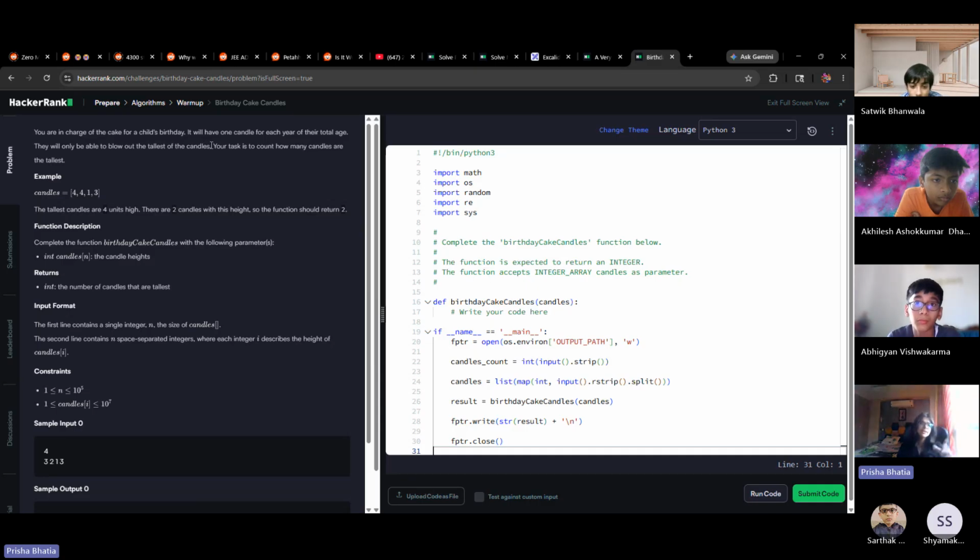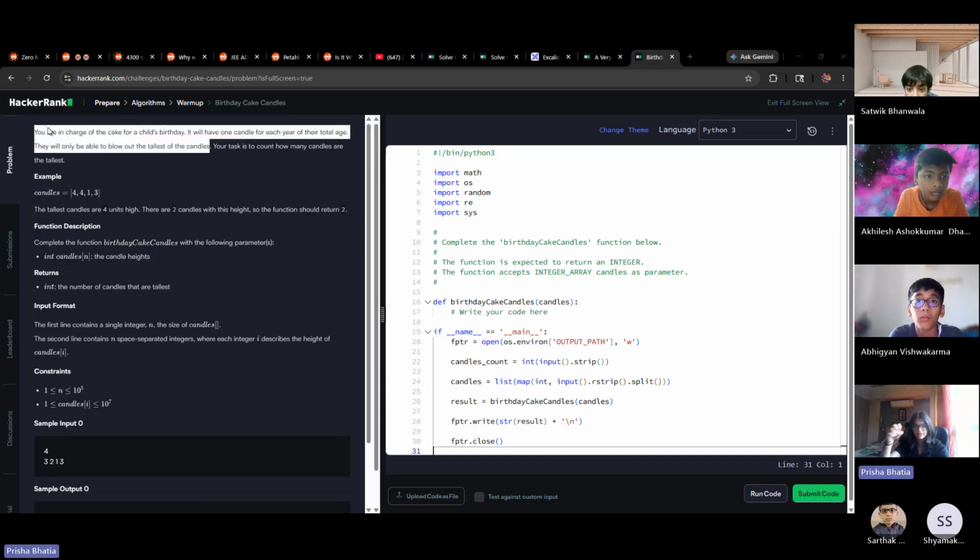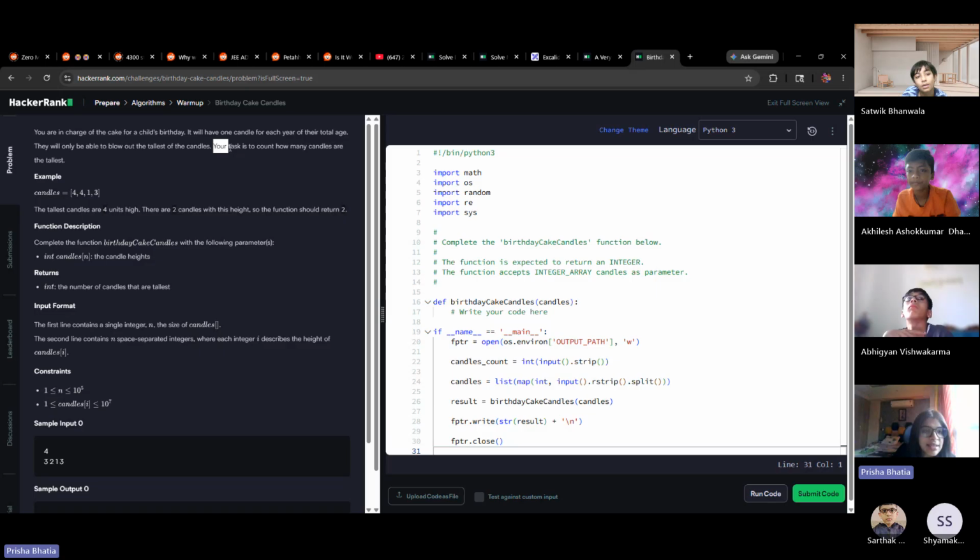तो ये आपको यूजुअली दिखेगा कि वो शुरू में एक स्टोरी बनाते हैं. सो जस्ट अगर रेलेवेंट है प्रॉब्लम के तो ठीक है, वरना जस्ट लेट इट गो. आपको मेन निकालने के, जो इन्होंने पूरी घुमा घुमा के कहानियां बताई होगी, इसमें आपको मेन काम क्या करना है. ठीक है. सो जो मेन काम है वो यहाँ लास्ट लाइन में दिया है. योर टास्क इज टू काउंट हाउ मेनी कैंडल्स आर द टॉलेस्ट.